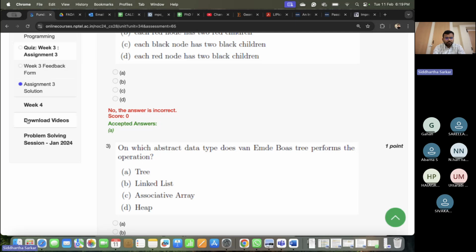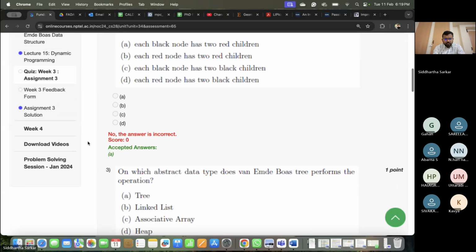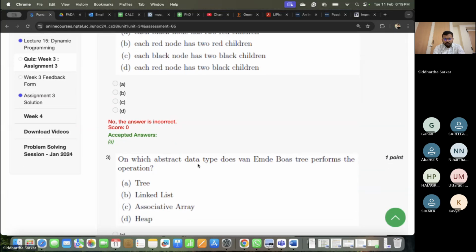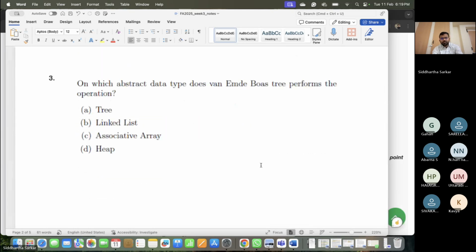So if you have watched this video, lecture 14, Van Emde Boas data structure, then you will know that the abstract data type on which Van Emde Boas tree performs operation is one of these options. So I'll give you a minute to recall what you have seen in the video.